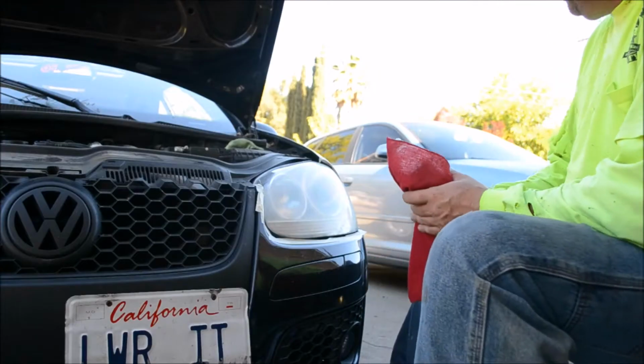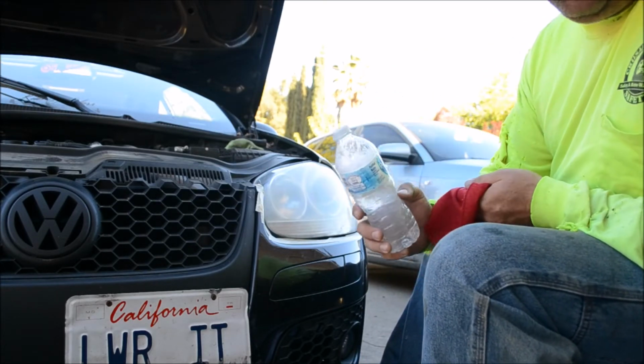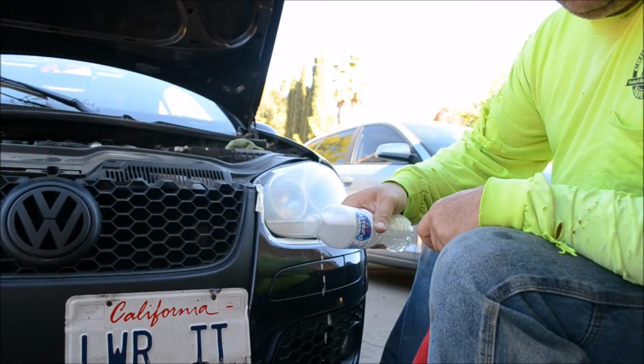So if you're like me, and you like to do things on the low, cheap, you don't want to go buy a squirt bottle. Take a water bottle, soapy water, poke a little hole in the top of the cap, and you've got a squirt bottle.